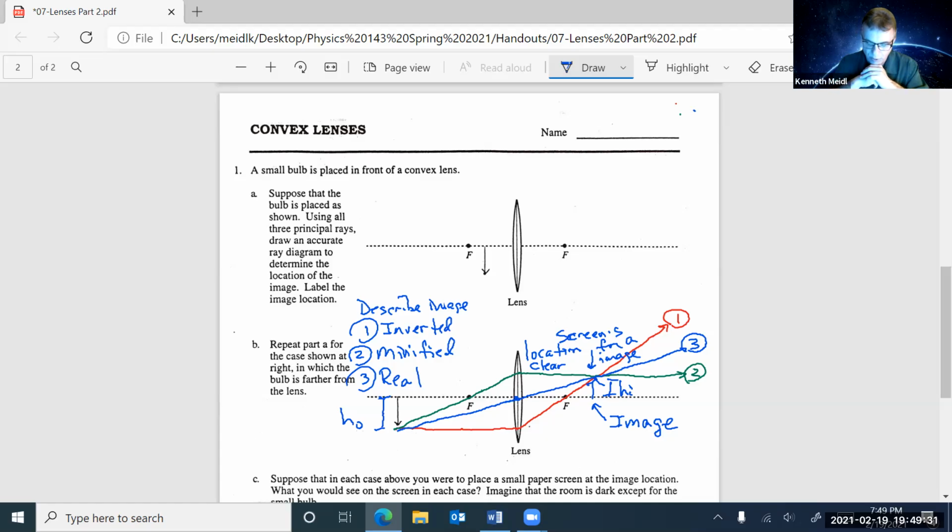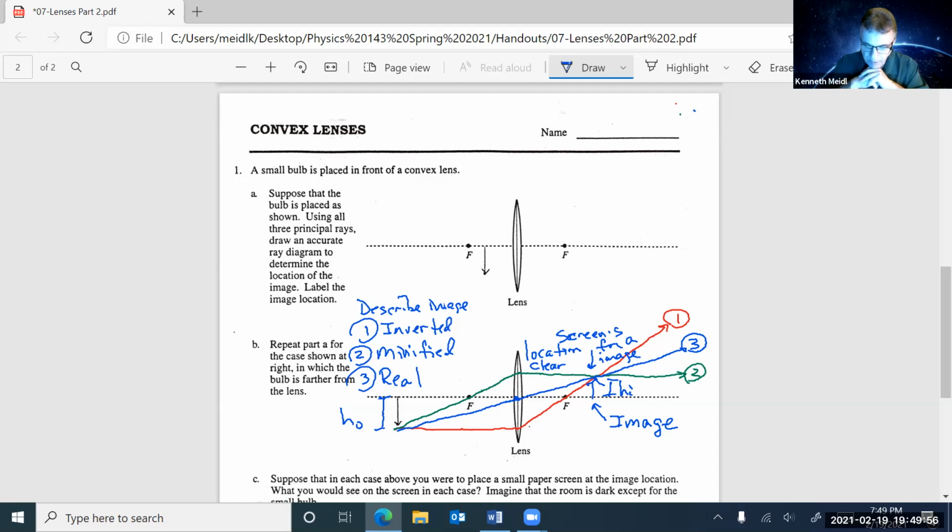The older you get, you start losing the ability to have that variation because the lens just gets too hard. And so now the ciliary muscles can't really stretch it or squeeze it down and change its shape, which changes its focal length. So you're losing accommodation, the ability to have a variable focal length here.